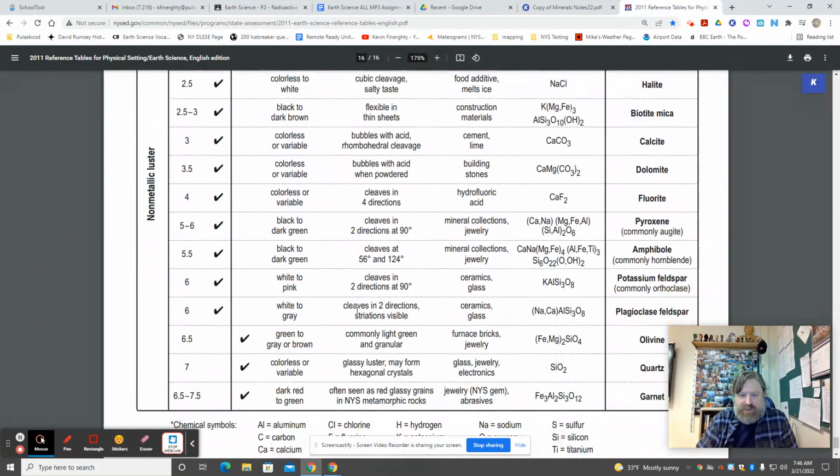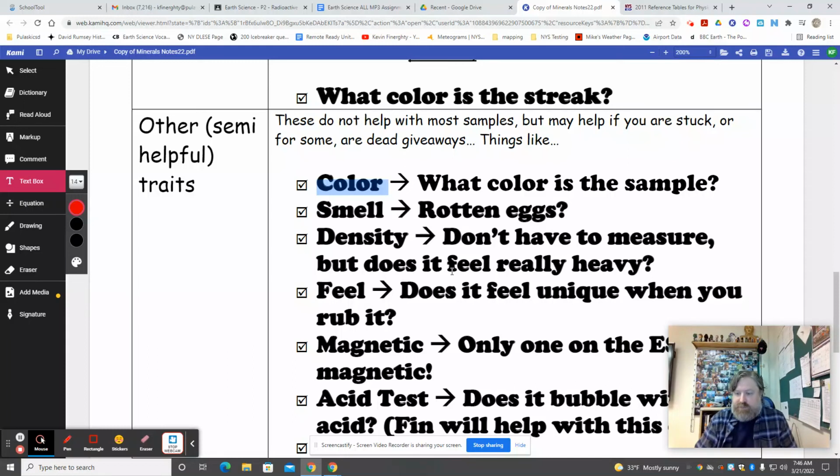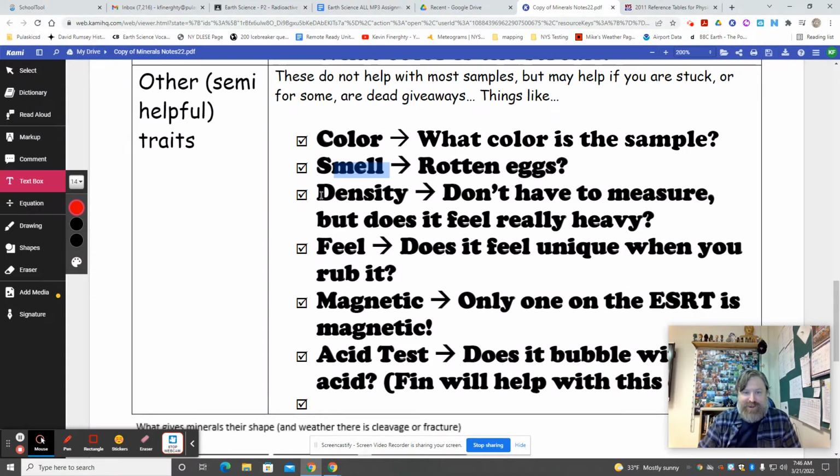Geez, I'm down to either this one or this one, and this one says that it's green, and this one says that it's red. Maybe it helps right at the end tip the scales one way or another. Does it smell like rotten eggs? A lot of people know what that is. It's this one, especially if you scratch a little bit. It smells like rotten eggs, and that'll be a good giveaway.